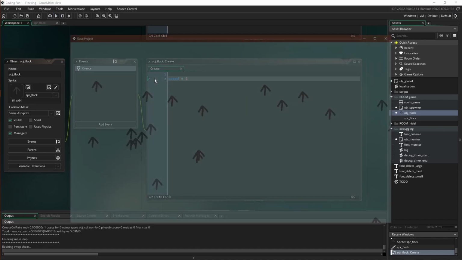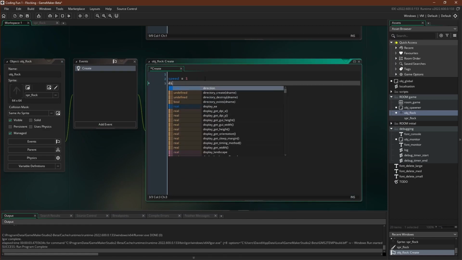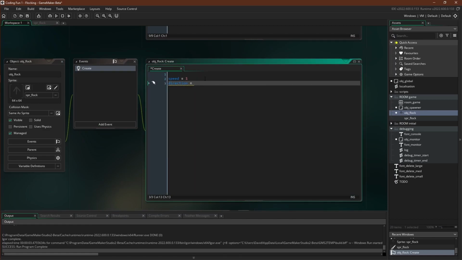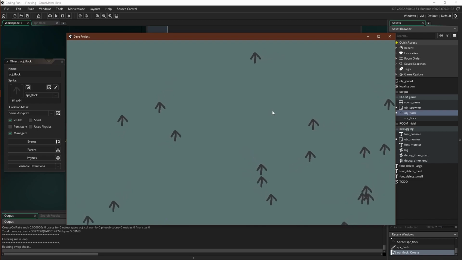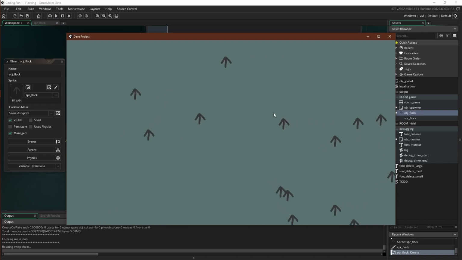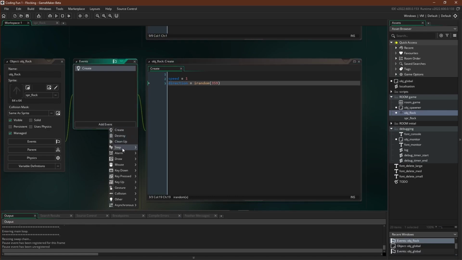I'm going to start off by just making them move forwards. And while they're at least moving, they're not moving towards the arrow, but that's fine, we can correct that later. We can make them all move in a random direction with direction equals irandom(359). We'll give that a compile, and great stuff, they're all moving in different directions now. The arrow's still pointing in the wrong direction though, so let's fix that.